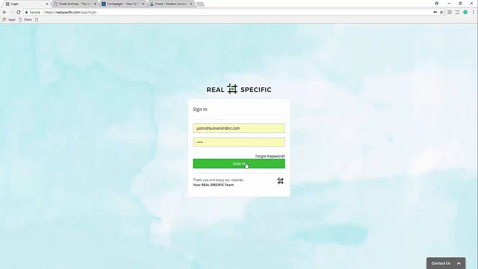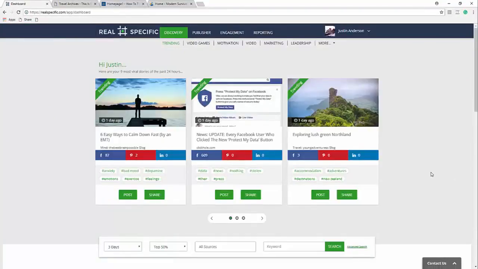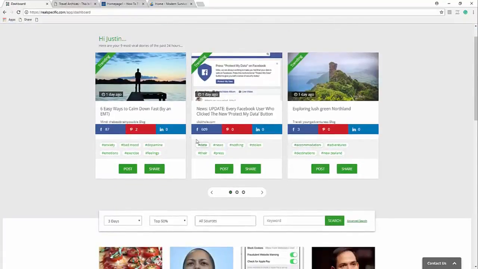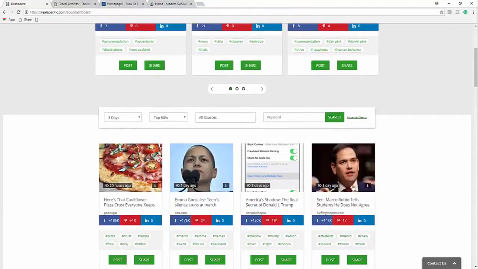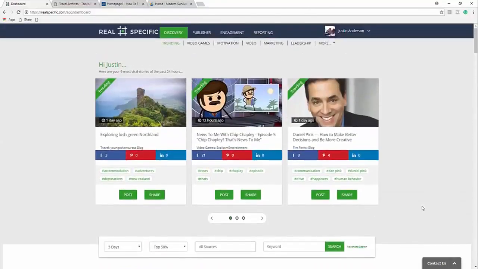And so let me go ahead and I'll log into my dashboard here. So the first thing that you're going to see is a beautiful UI. We've hired a Fortune 500 designer to come in and make this thing look super, super sexy and fun to use. You're going to be able to do everything just like in BuzzSumo, where we look at the analytics of different pieces of content so that we can gauge what is the best direction for our site or the new content that we're going to produce.